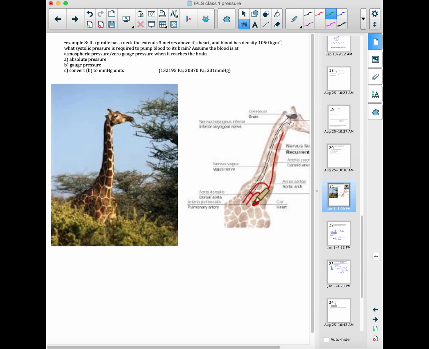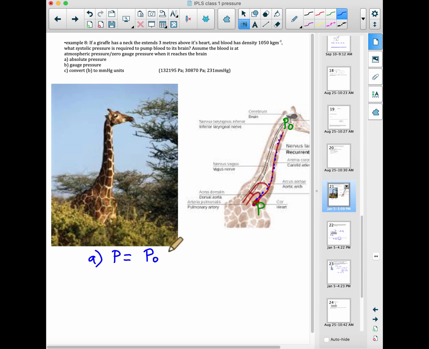Now, we're told to assume that the blood reaches atmospheric pressure, so up here at the top is atmospheric pressure, and we just want to know what the pressure is down here. Now, we will use the concept of variation of pressure with depth. We can think of this blood vessel as being like a column of blood, so we are getting deeper and deeper in that blood column.